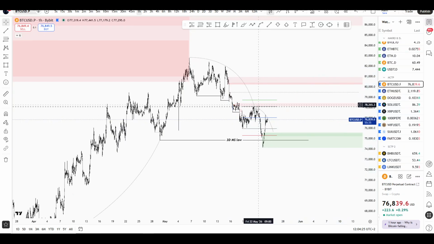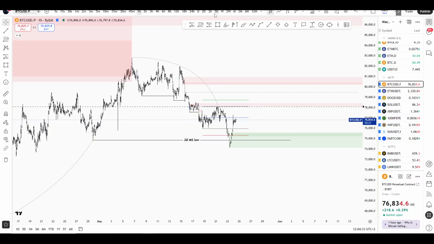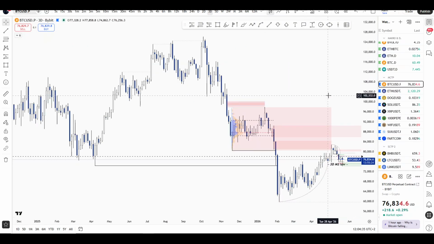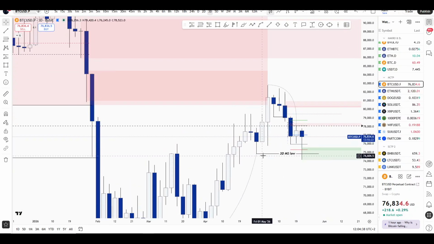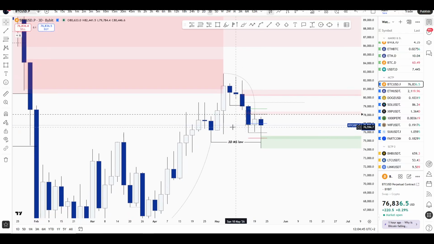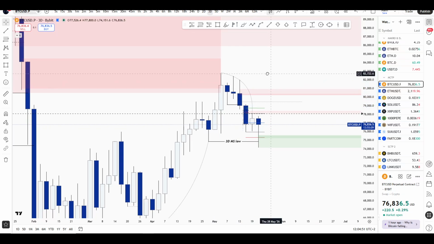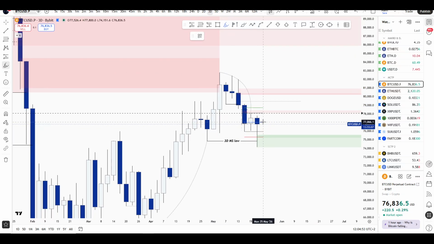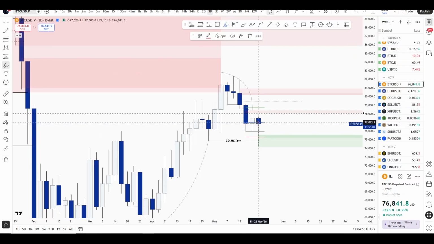So I would not say that it's confirmed that we are getting a rotation back up, but if we look at the higher time frame, I marked it here. This is the 3-day market structure low. As for now, we SFP'd it. So an SFP can be temporary, and for example, if this candle closes like this, I don't think that this will reverse back down in like 14 hours.